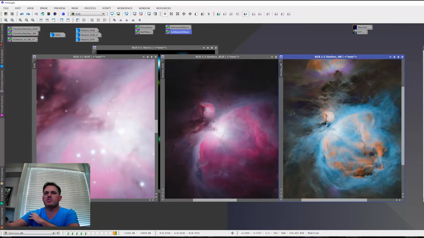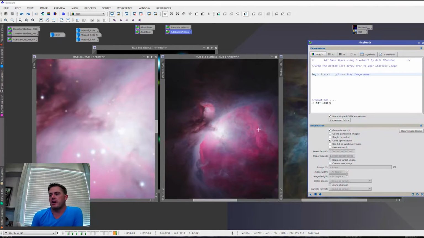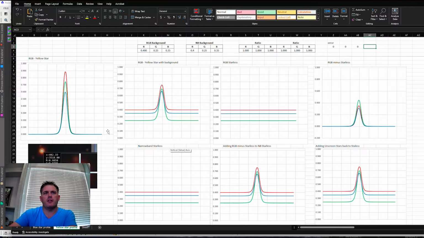So you can't just take unscreened stars and then do a reverse screening and bring them back into a new image and have stars that are the right color. You just can't do it. So one of the methods that I have in my math is I am making an attempt, with at least two of the methods, to correct that star color change, so that when I bring it over, it's going to be more color corrected. Okay, so to further illustrate this, we're going to jump over into Excel, and I'm going to show you how the math works.